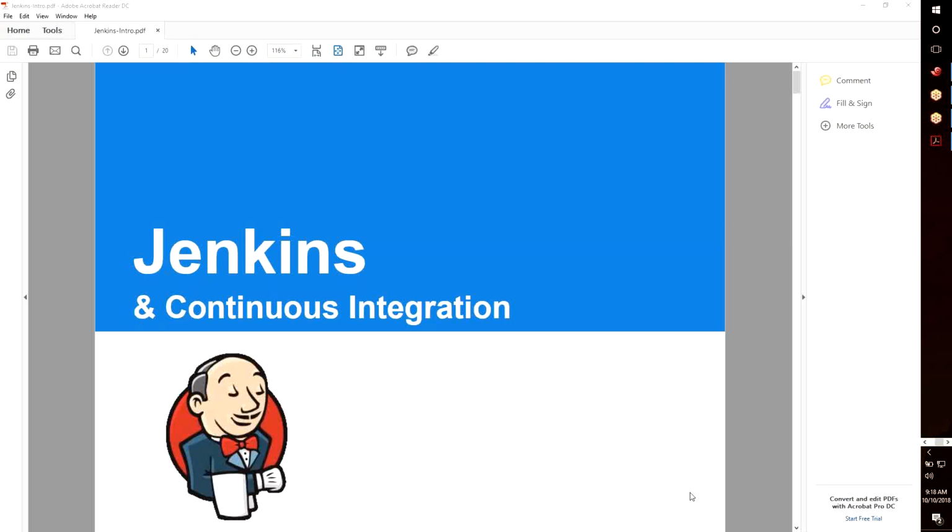So I'm trying to automate that process. That process automation is maintained by Jenkins, and we call it continuous integration and continuous deployment.